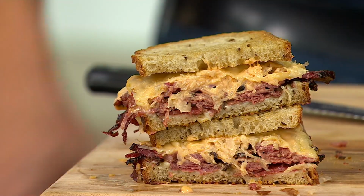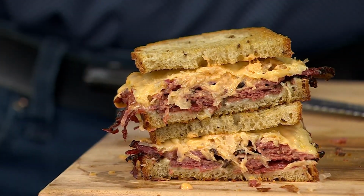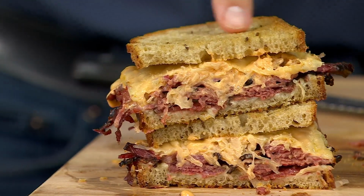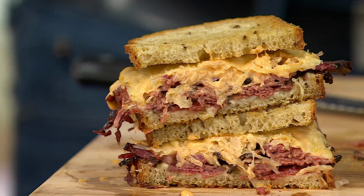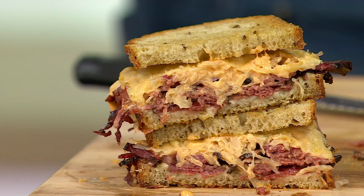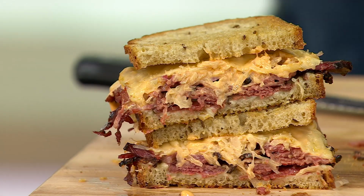What kind of cheese you put on there? So this is a little bit of Swiss. Yeah, with some Russian dressing and coleslaw, the classic combination. Thank you. And we just toasted the rye bread that comes with this, so it's the perfect experience. It's such a rich, decadent flavor. It's one of those things you had to go to Carnegie Deli to experience. Well, now you can do this right in your own home.